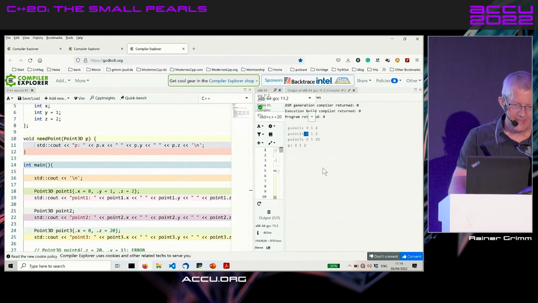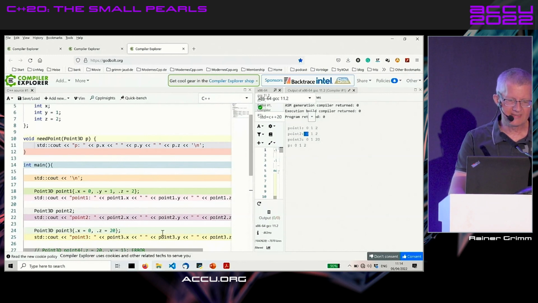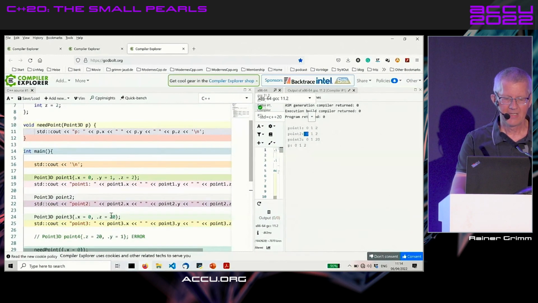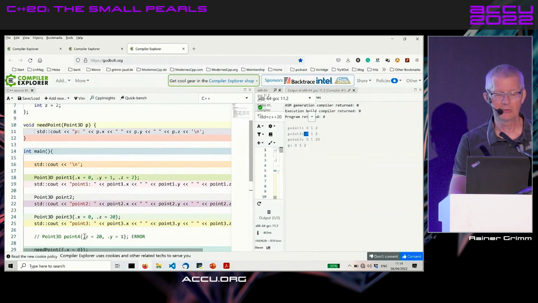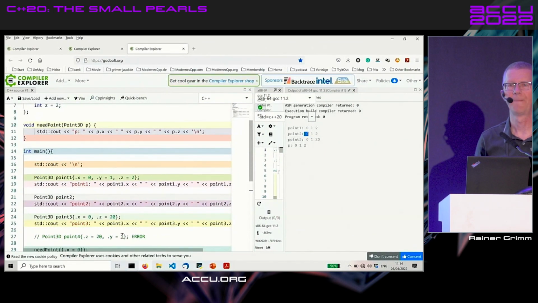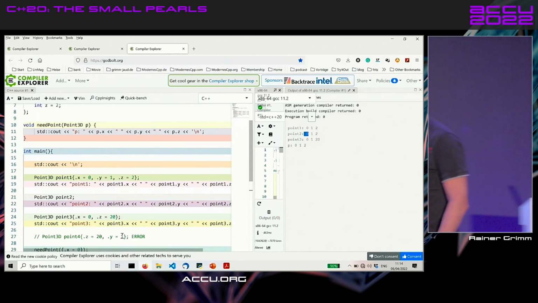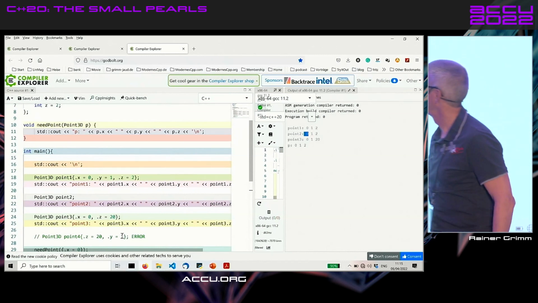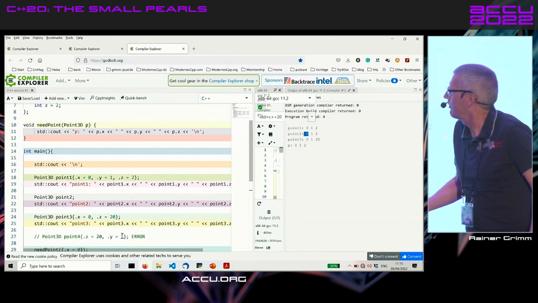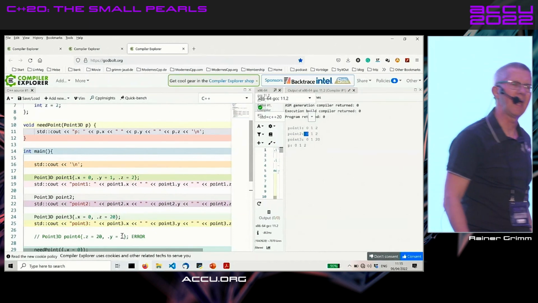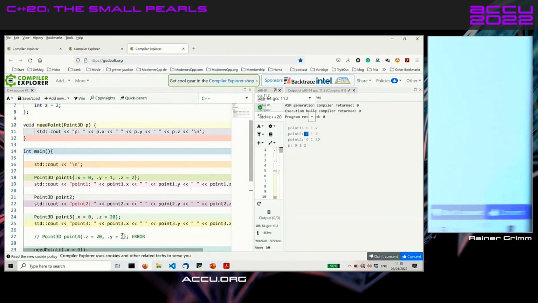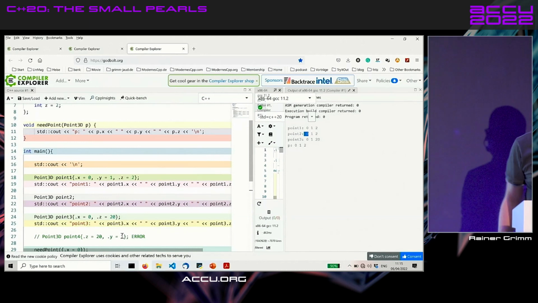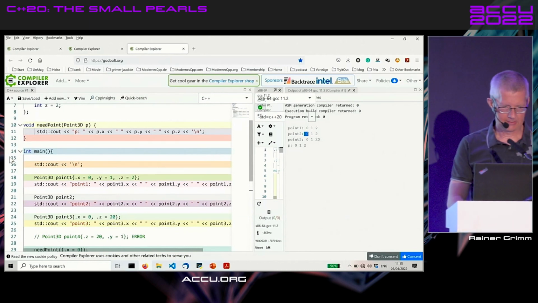Okay, once more. I can only initialize x and z. But what you cannot do in contrast to C is to change the order of initialization, for example. You see, z and y, this is not allowed in C++, but this would be possible in C. Okay, nice feature. Once more, it reminds me a little bit of Python, of named variables, but it's not as powerful as that.